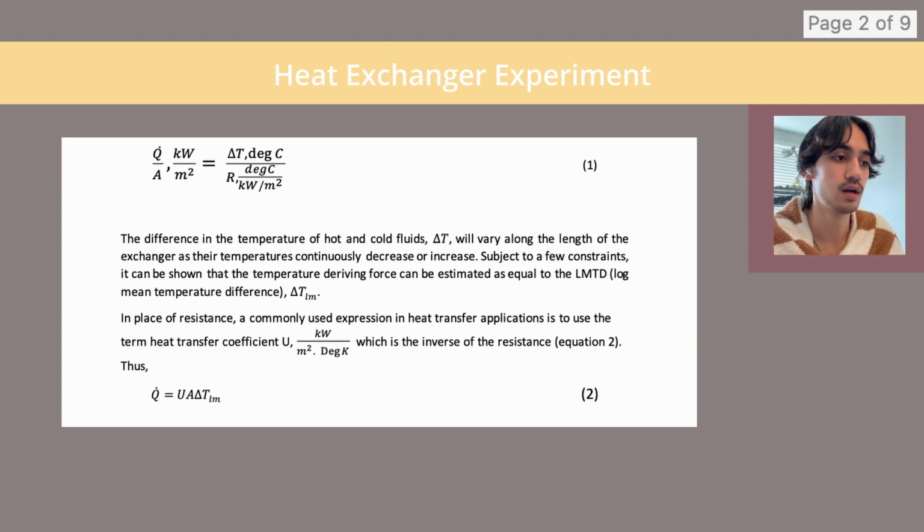The difference in the temperature of hot and cold fluids, delta T, will vary along the length of the exchanger as their temperatures continuously decrease or increase. Subject to a few constraints, it can be shown that the temperature driving force can be estimated as equal to the LMTD, the log mean temperature difference.